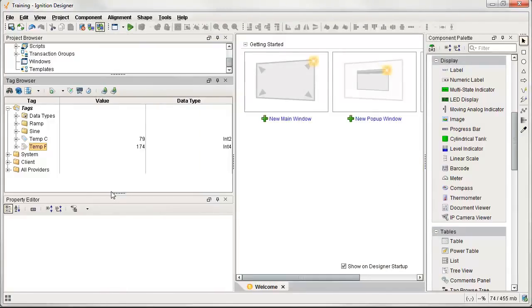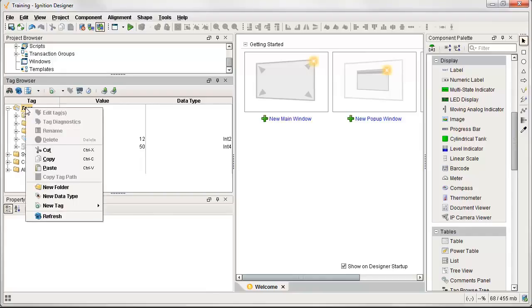The reason to create these expression tags is so that I can log them in the historian, view these on screens, or do alarms on these tags. It can involve calculations from other tags that we have. That's one example of an expression tag. Another example that we could use is one that simply deals with dates and not actual tags.